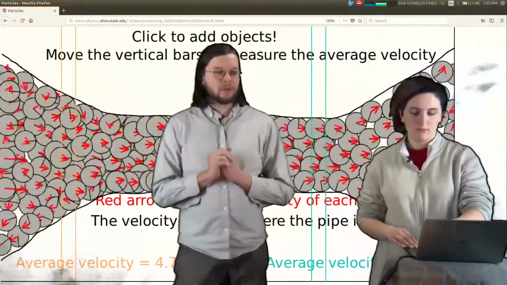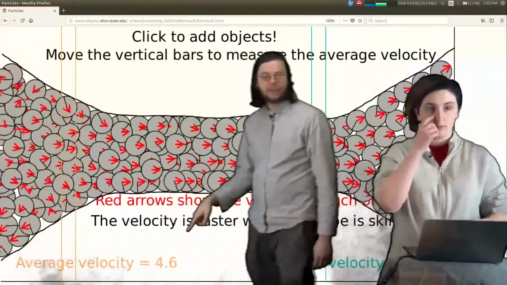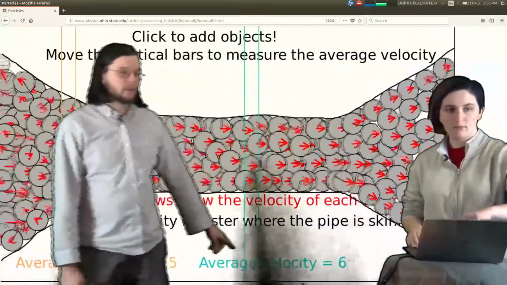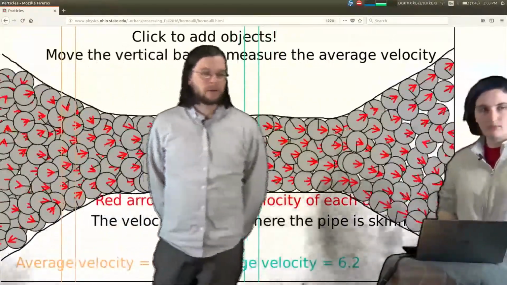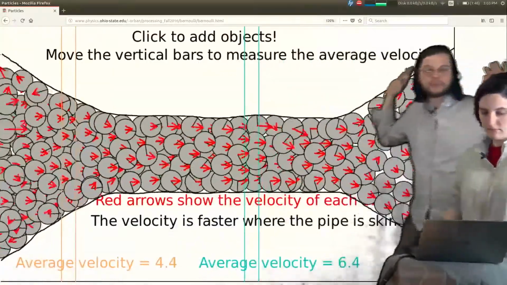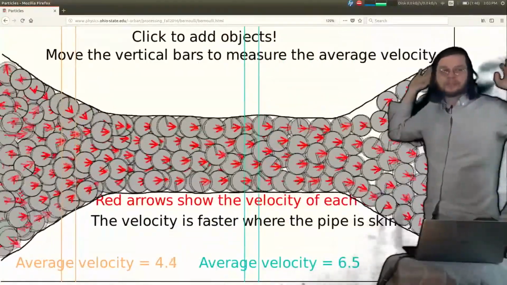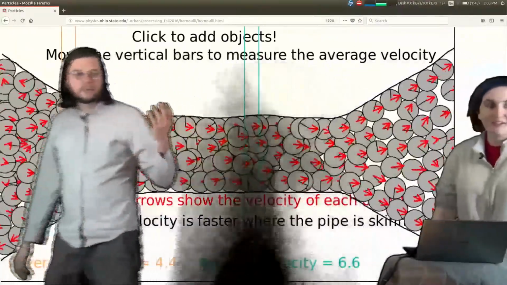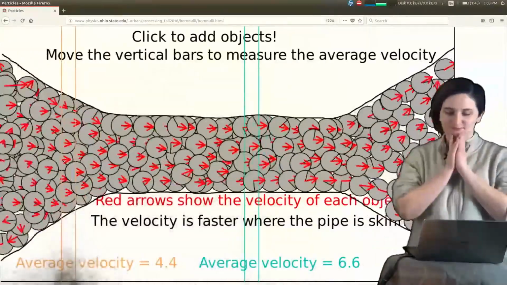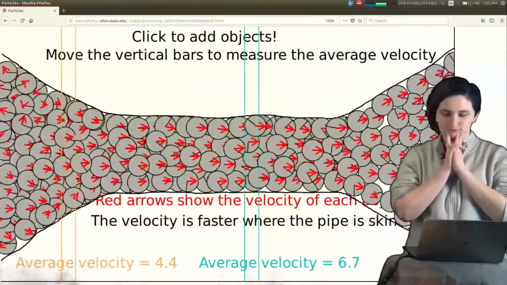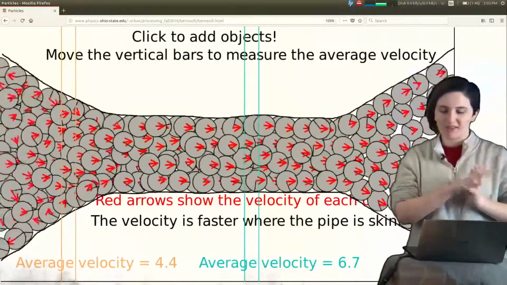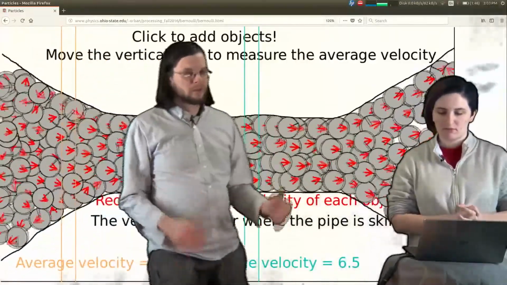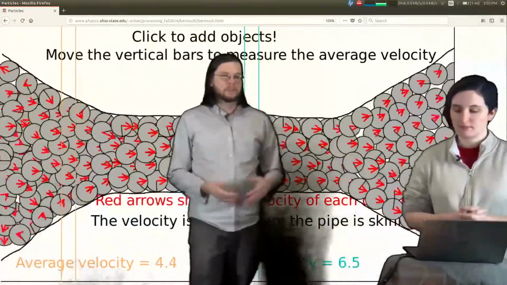Now, if you look closely, you'll see that maybe the average velocity here is maybe 4.6, 4.5. But the average velocity in the middle is more like 6 or 6.1. Let's just look at it for a second. Is it believable? Liv, you have to tell me if this is believable. Does it look like the things in the middle are moving faster than the outside? Yeah, I would say they look like they're moving faster for sure, at least a little bit faster. It's like 4 versus 6 or something like that. But it actually is moving faster.